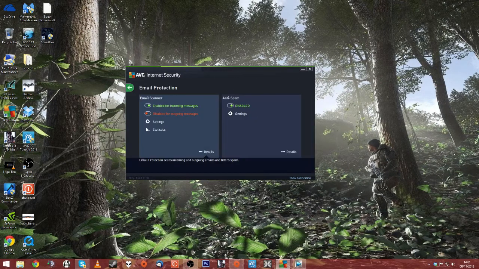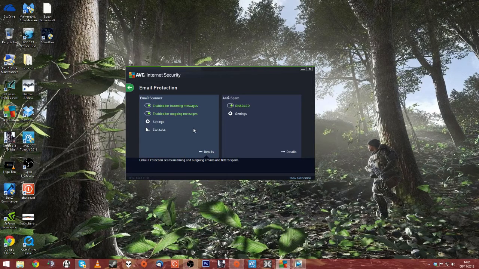The email service here is designed to protect, enabled for incoming messages, currently disabled for outgoing messages. I don't know why. This integrates with almost all email providers that are out there, email services, so Thunderbird, Outlook, etc., and is generally designed to protect you from any incoming or outgoing messages that may contain viruses, whether you know you're sending them or not.